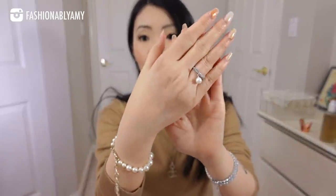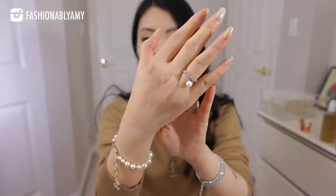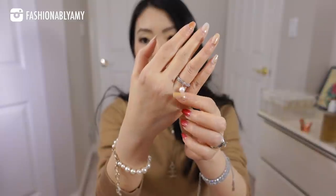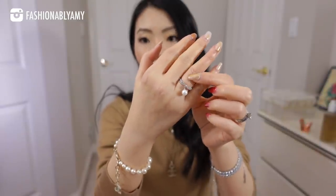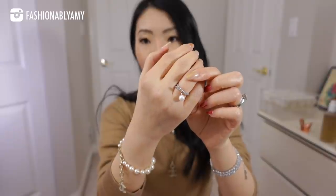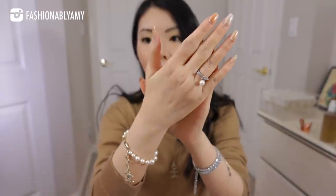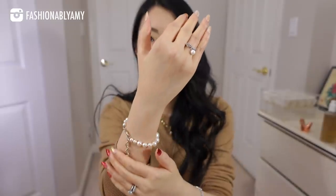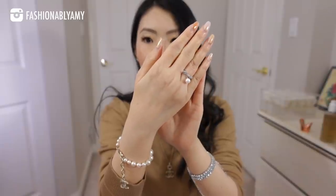A couple of jewelry pieces I've completely fallen in love with that I'd buy again if I ever didn't have them anymore: this ring. It's a beautiful silver ring in rhodium plating with a little pearl detail and a bunch of crystal bow details. It's a very simple dainty ring but look how beautiful — it kind of just dances around my fingers. It works so well with my pearl bracelet, which I love wearing.